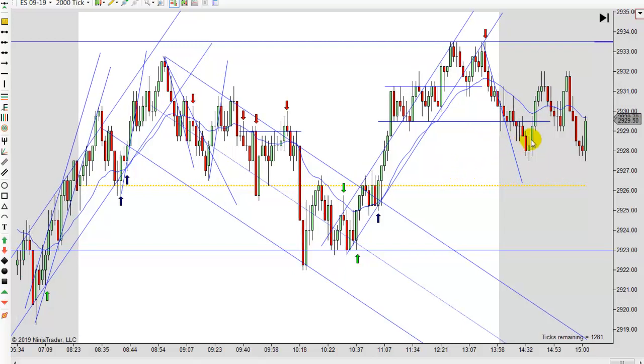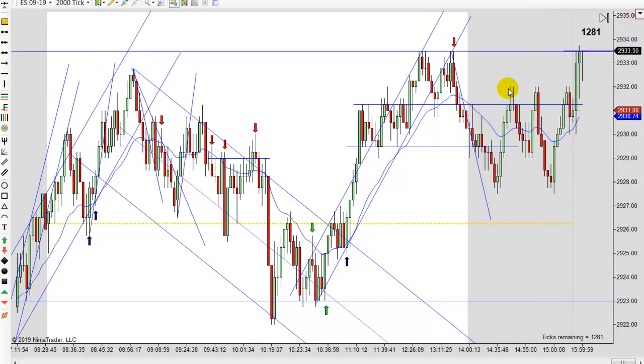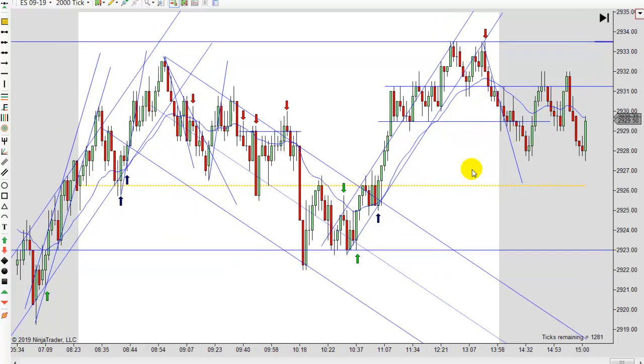And you may expect this to reverse anyway. So I don't even know if you'd want to take a breakout pullback short right there, because generally these breakouts will fail just like they did up here and came back. They fail down here and come back and get back in the range again. We ended up trying to go lower once more, but most of the price action was still within that range, as you can see there. And that's exactly what happens. Prices just don't really trend out of that stuff. They fail and they just keep going sideways.